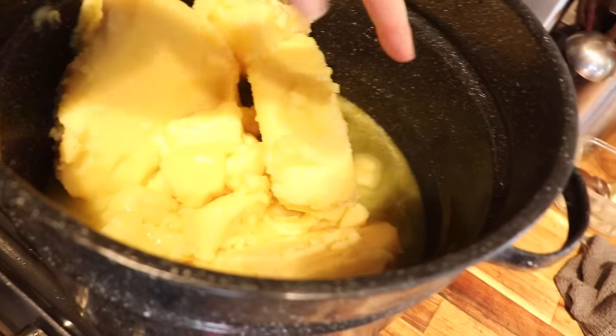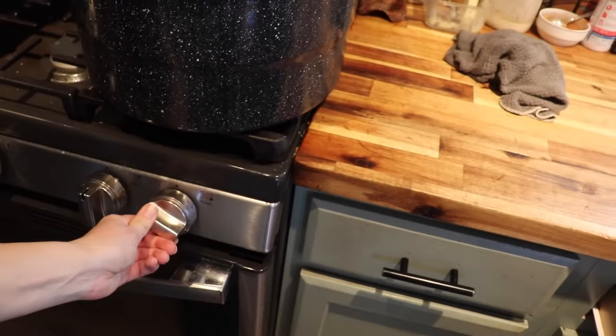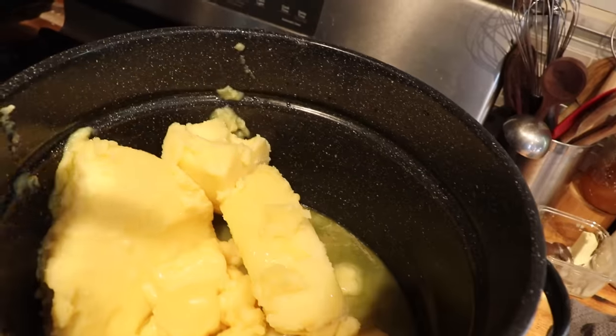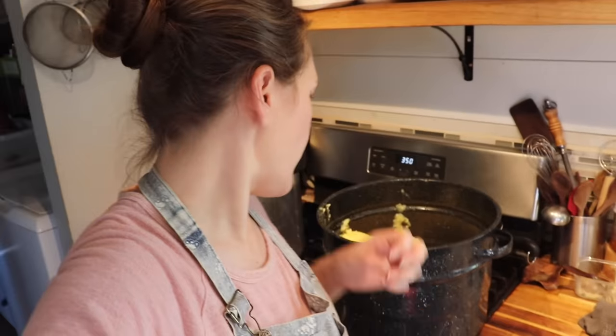My fat is in the pot and I've put about two quarts of water in. I'm going to turn this on to medium and let it come to a simmer. I really just want the water to get in there and cleanse the fat, mix a bit, and pull out any remaining impurities and maybe grab the beef smell. This isn't going to be an hours-long process like making stock — it's just re-melting it and jiggling it with the water a little. Then we'll turn it off and let it cool down overnight to solidify again.